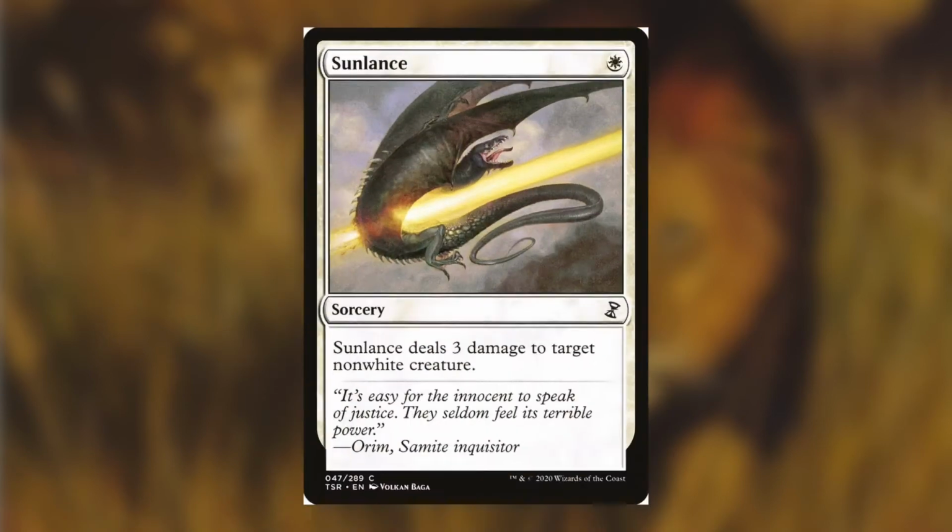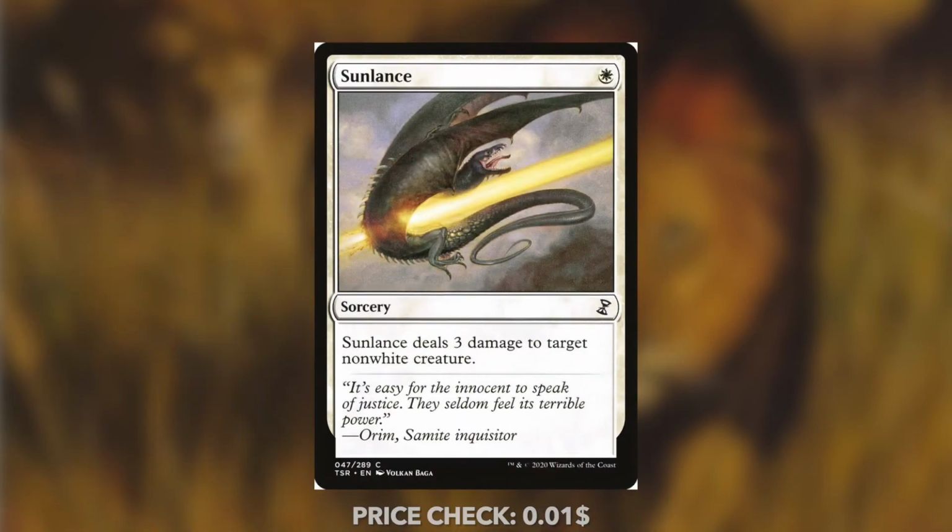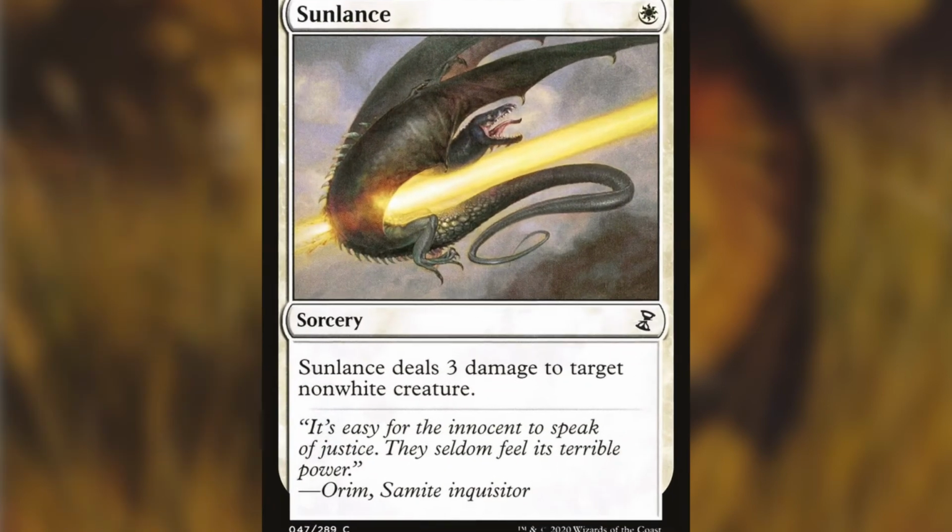And then in our non-creature spells we have Sunlands and You Hear Something on Watch. You Hear Something on Watch can pump the team, ending a game, or surprising someone in combat, or it can kill an attacking creature. It's really versatile. I really like this card. Sunlands is cheap right now, so I've been putting it in all of my decks. It's only 1 mana and can kill pretty much anything.